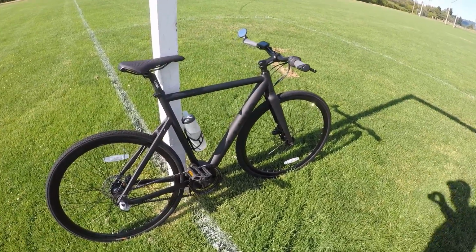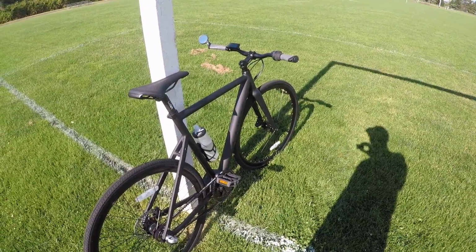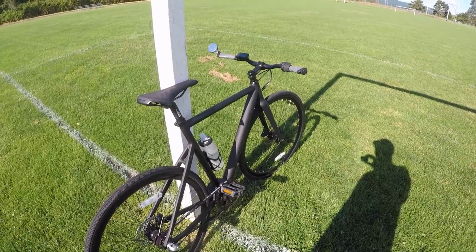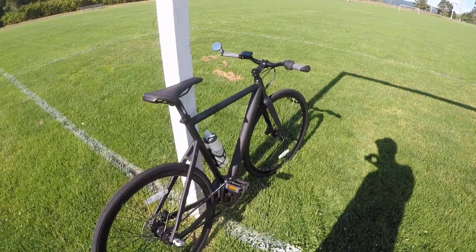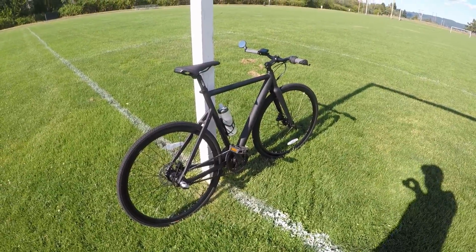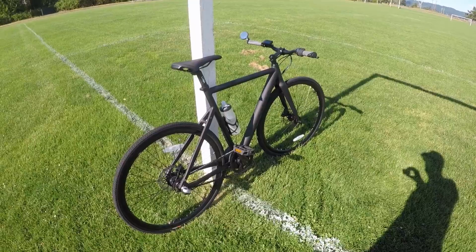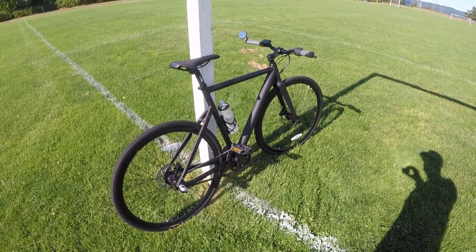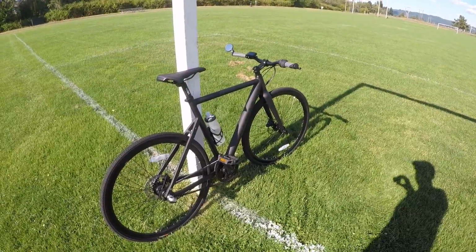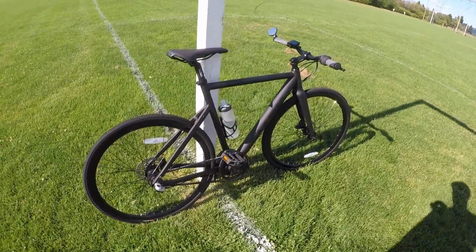Shipping weight was 60 pounds. I think the bike weight itself is 39 pounds. I haven't verified that. It weighs about 40 pounds. I mean, it's an incredibly lightweight e-bike. Compared to my last e-bike, the Luna Wolf, it's like half the weight of that. I can easily lug this up and down stairs. I was able to put it in my car, go to the bike shop, get it in and out. It's crazy how lightweight it is.